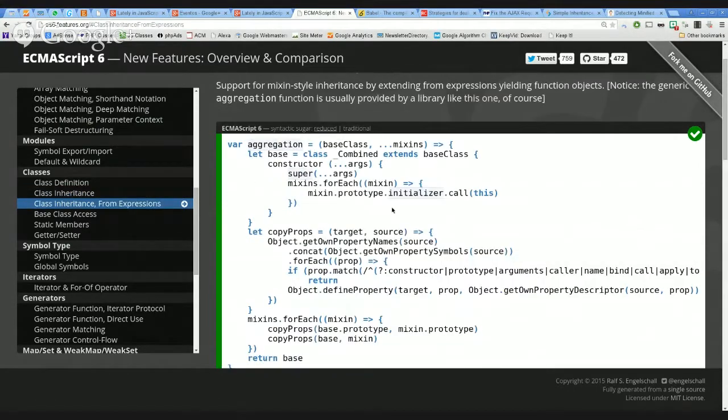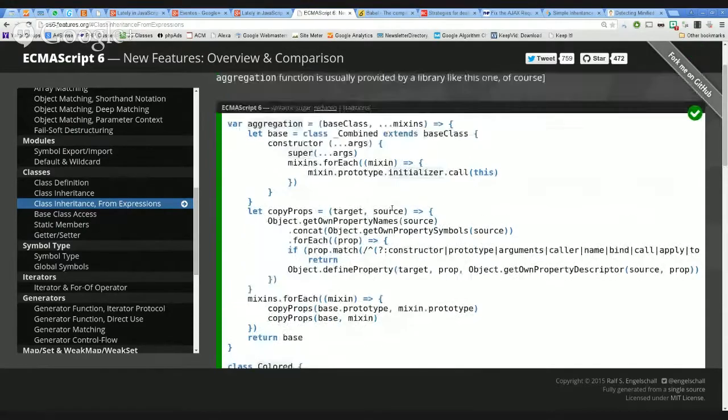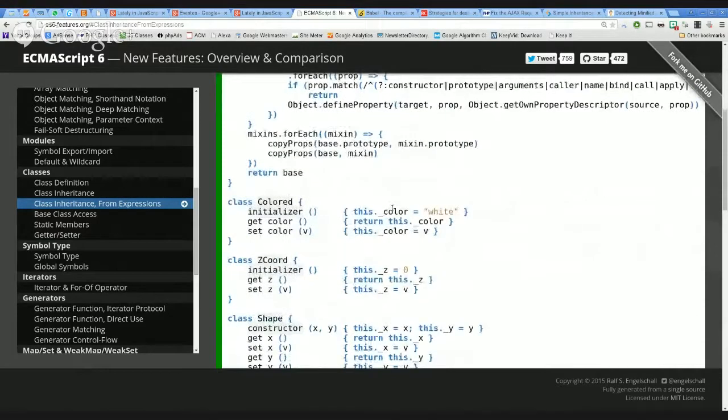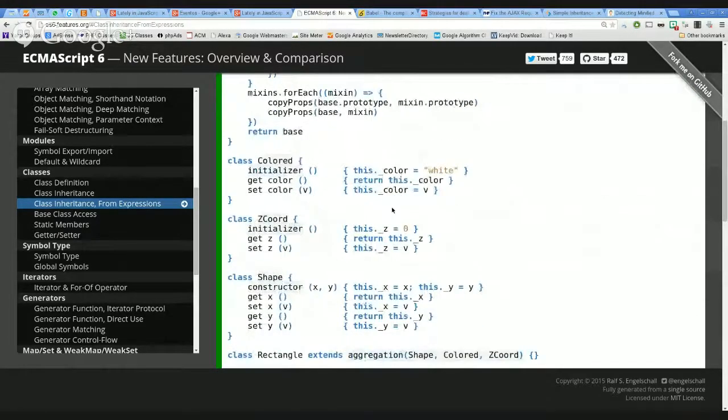Class inheritance from expressions. Wow, this is more complicated. How does this work? Is it to define expressions? Initialize.